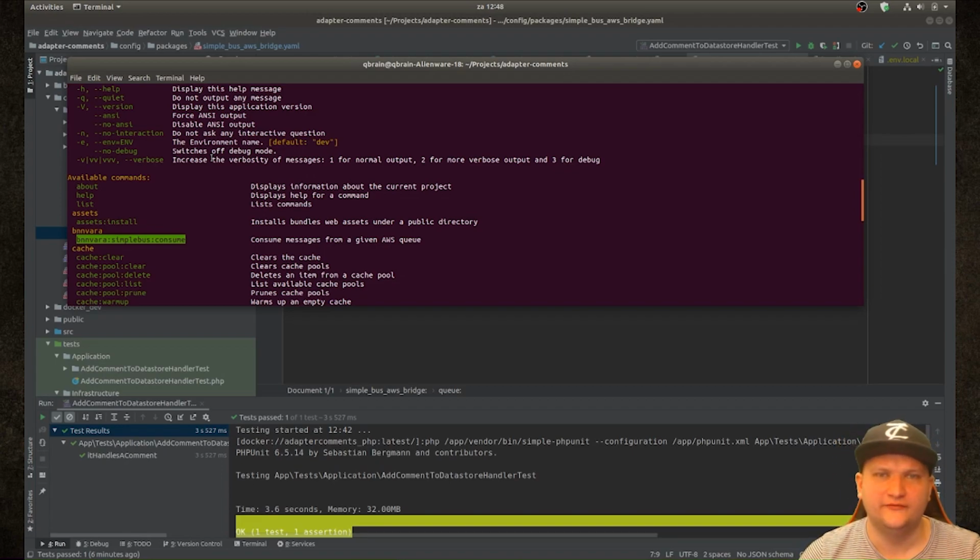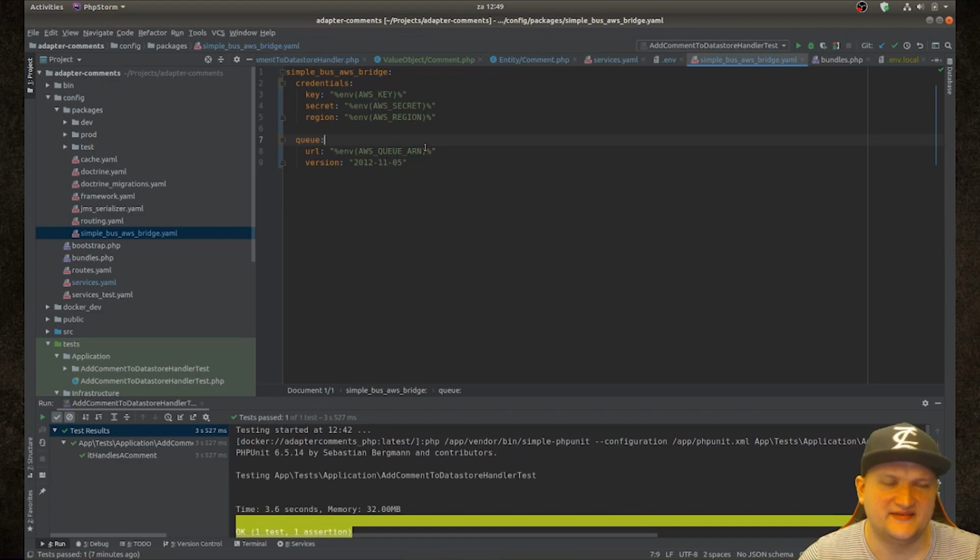Normally what we do when we're releasing this adapter towards AWS or to our hosting provider, we use what's called supervisor to basically check that bin console command every time for us.